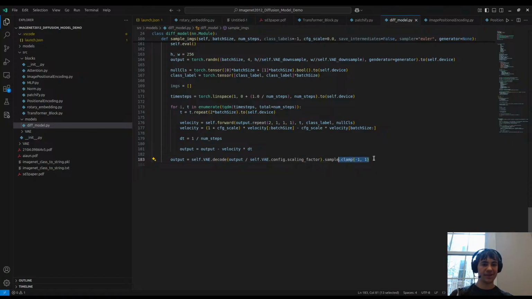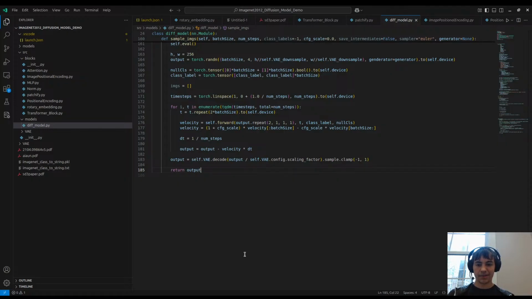You do this part here because the image we're working with, I made it between -1 and 1. And then what you can do is add 1 to it, divide by 2, and then multiply by 255, and then you have your image in pixel space. This just makes sure it's in the range, because it'll be a little bit outside the range since it is a Gaussian that you're working with. And then just return output.